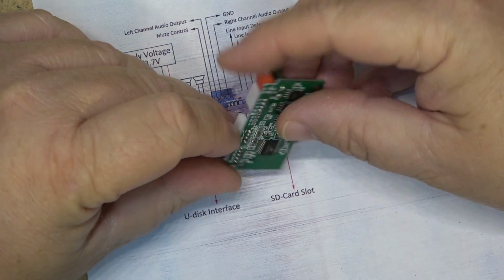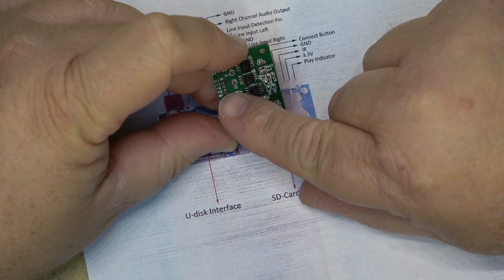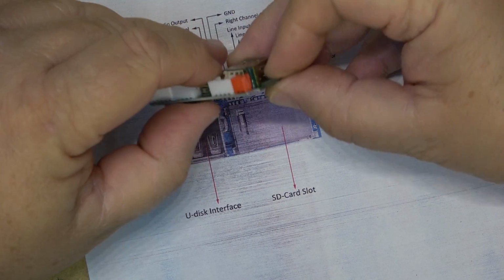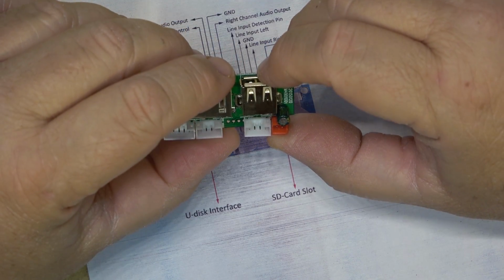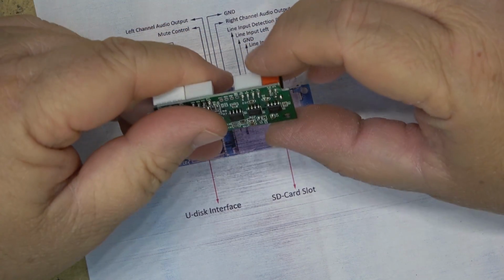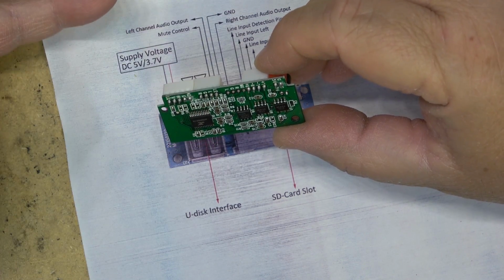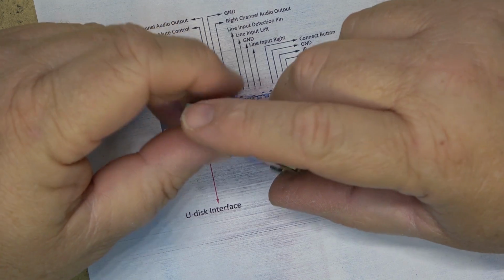We have our labeling here. It will drive speakers directly. A couple of speaker plugs can go in there. I don't have any speaker plugs for this. I'm going to actually just solder some wires down directly to it. We'll give it 5 volts. It'll run from 3.7 to 5 volts. I'm going to plug an SD card in with some music.